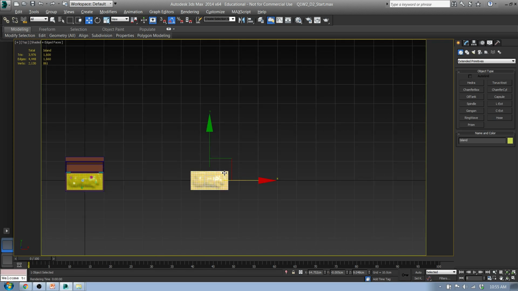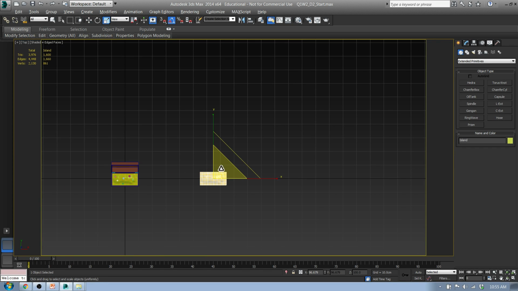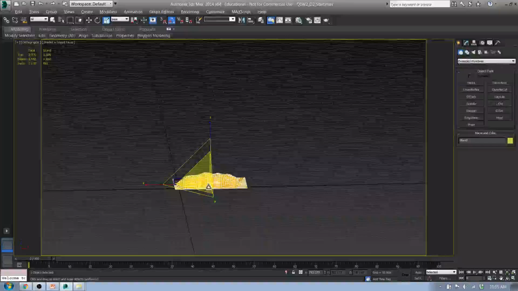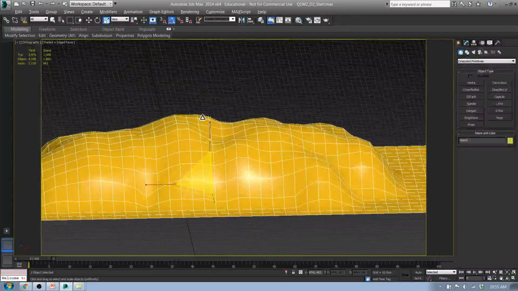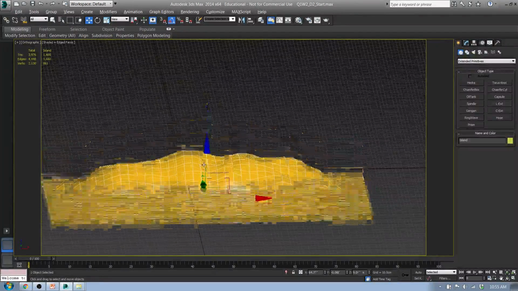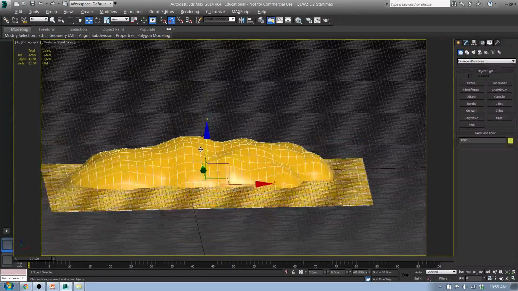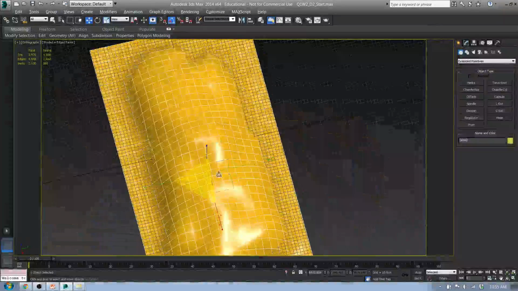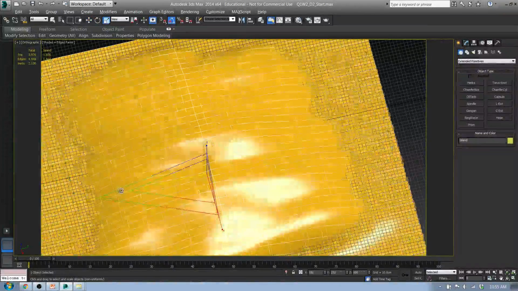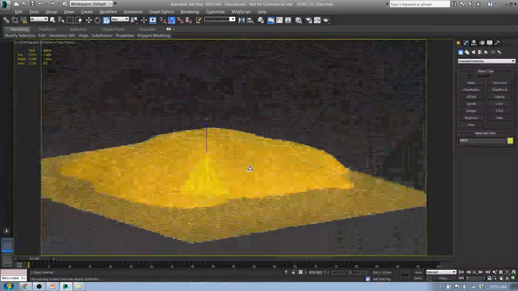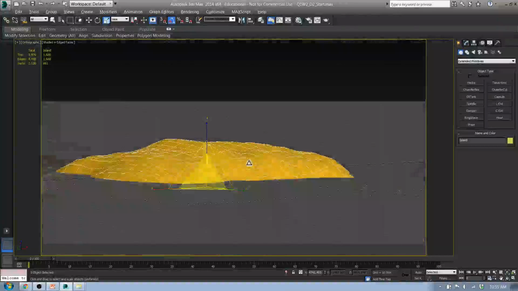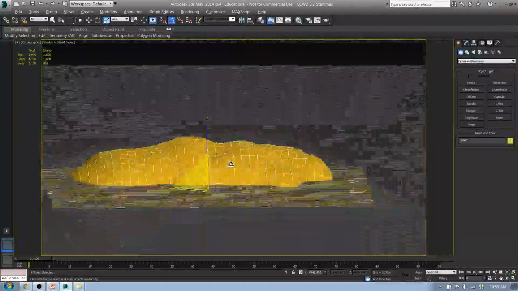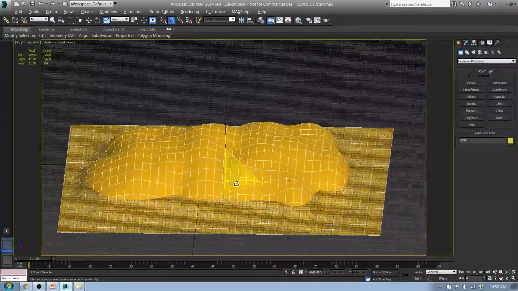Okay, so this is my island. Now I can rescale this whole thing. Just scale it up. Grab it from the center, scale it up. If I hit W, I can move it down, and you can see already that it's kind of like an island. I can scale it out along the y-axis to make it a little more circular, and you can see just from the grid it kind of looks like an island already. That's great. That makes our life a lot easier.